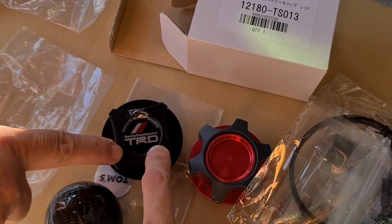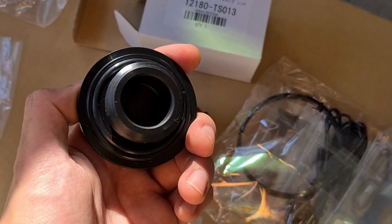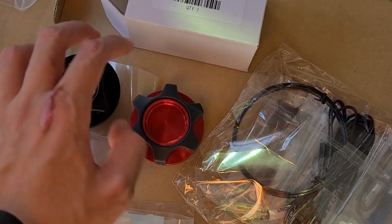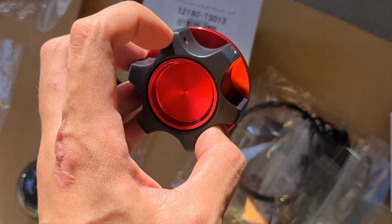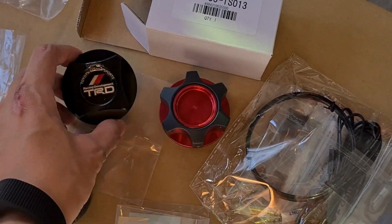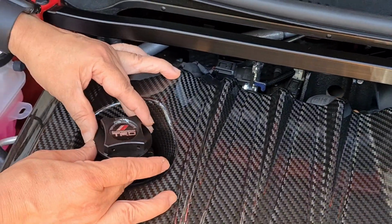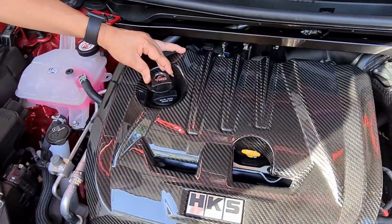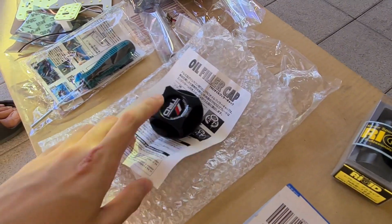So here it is guys, TRD and Tom's. As you can see, the TRD one is made out of a resin material, very high quality, while the Tom's one is made out of CNC aluminum with a resin grip handle. Let me show you what it looks like. This is the stock one for reference, and that one's the TRD one. So ta-da! That's what it's going to look like when it's installed. All right, okay guys, so that's the TRD oil filler cap.